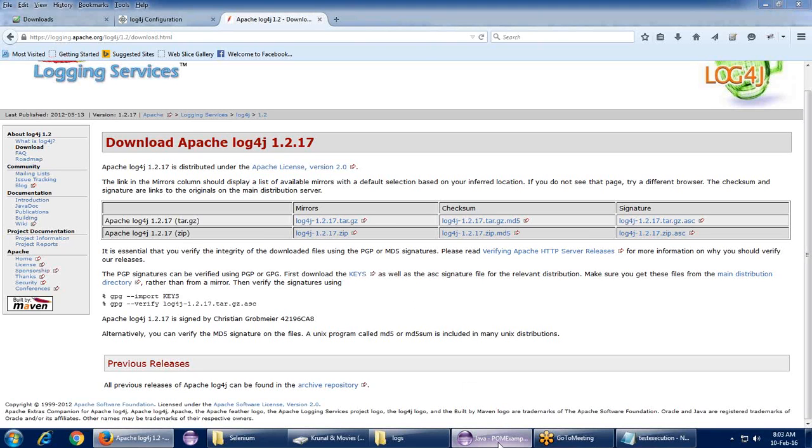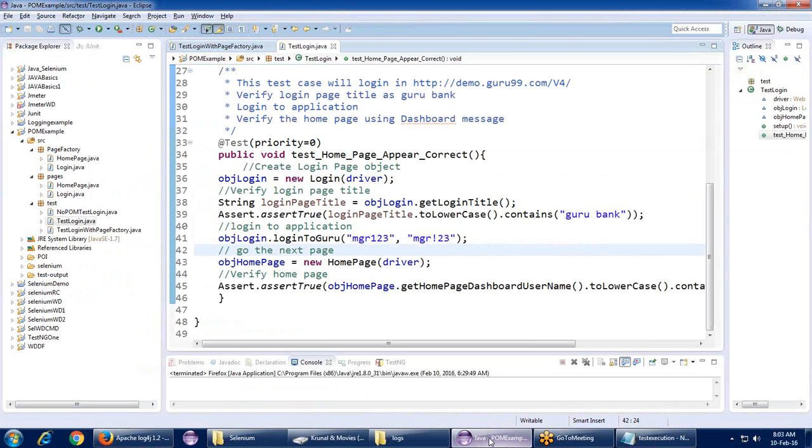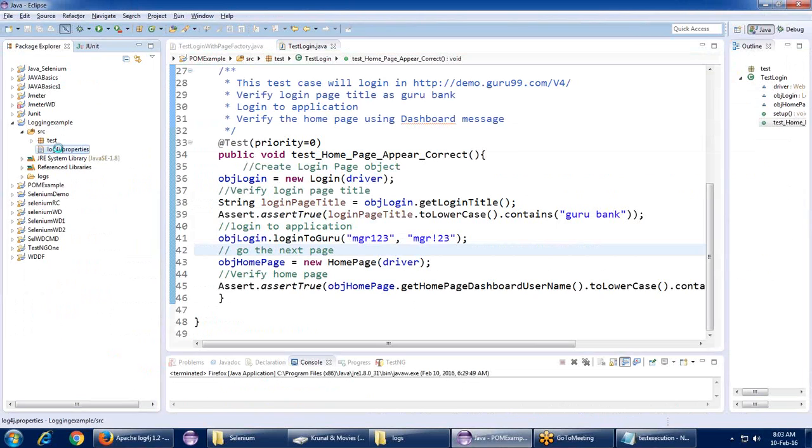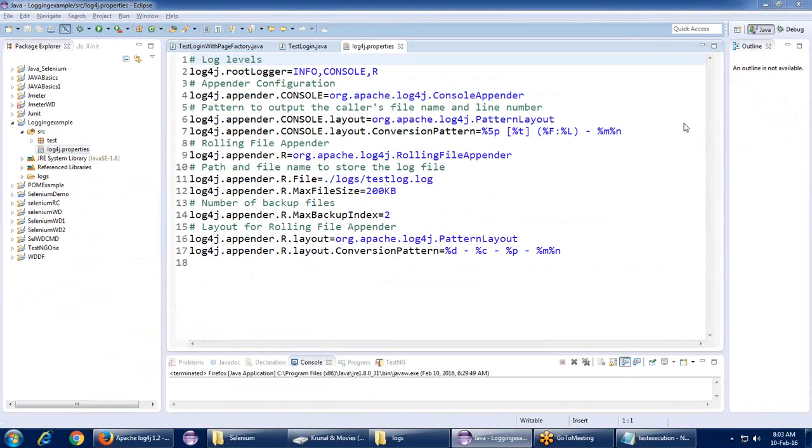I have already designed an example of log4j, which I will show you, like how the log4j properties file is going to be updated. But as two candidates are not available, let's keep it for tomorrow. Once log4j is done, we'll discuss Maven projects, how to create them, and then we'll see Gradle. So this is the plan, and then we'll sign off. Probably today you will get the interrelated questions. So far you can recap all the concepts and videos you have gone through, and if you have any query or doubt, you can let me know.